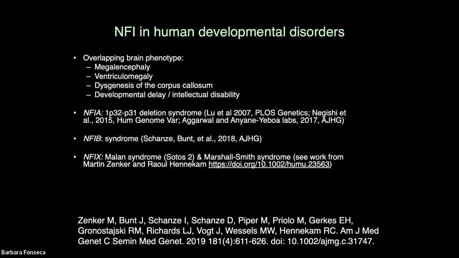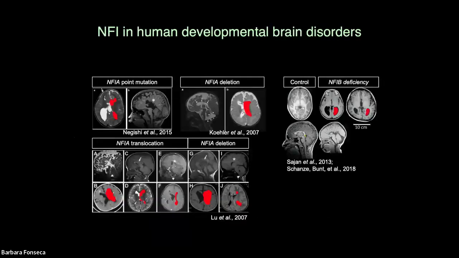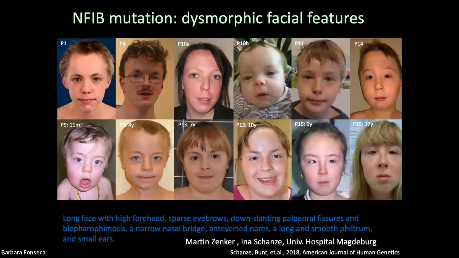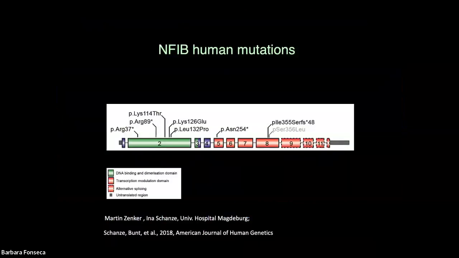In those kids, there are 3 different genes in this family. They're on chromosome 1. This one's on chromosome 9. This one causes something called Sotos syndrome, NFIX, A and B. But across all these 3 syndromes, the kids have enlarged brains, enlarged ventricles, corpus callosum disorder, and developmental delay or intellectual disability. So that's the enlarged ventricles. You can see they also have colpocephaly. And I want to get to the point where they have some dysmorphic facial features as well.